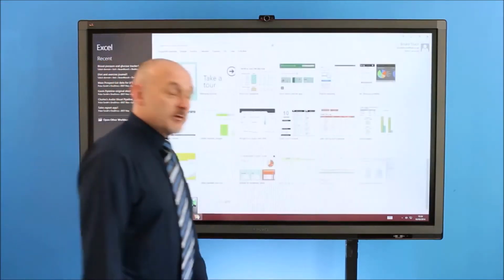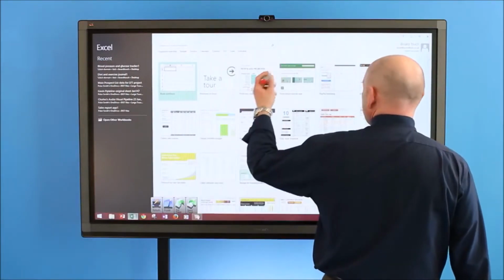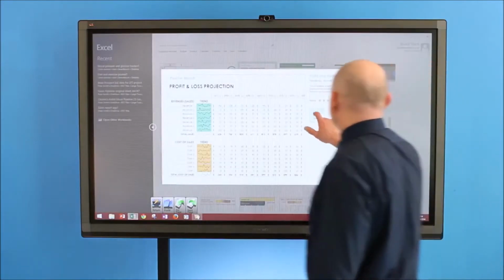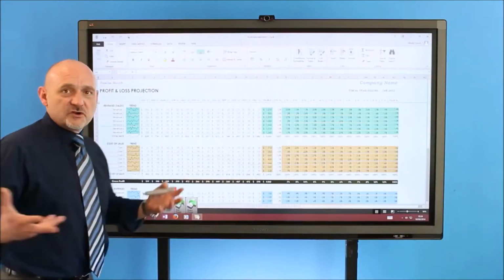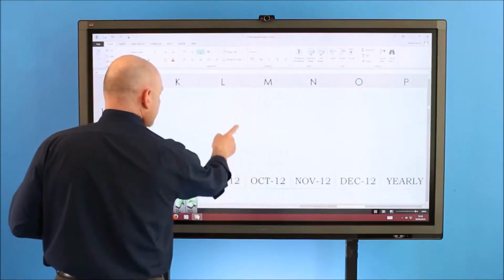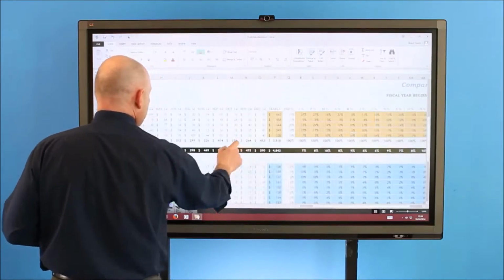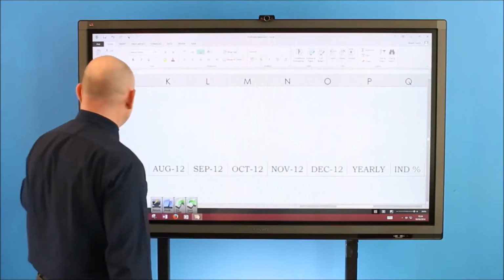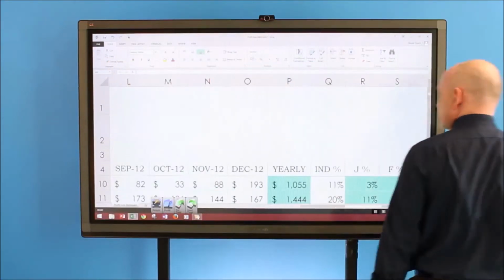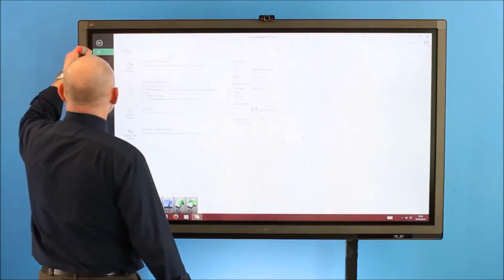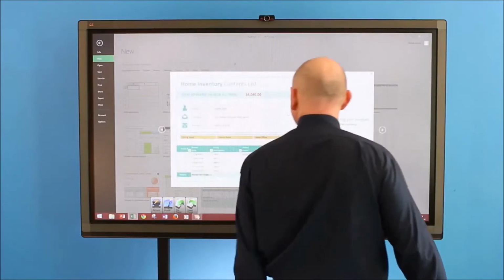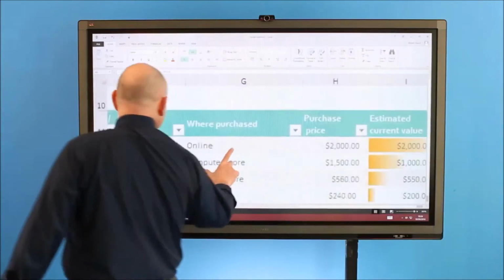So one of the other things that we might include, for example, would be some finances. And this is one of the features that we like with this particular application. This is obviously Excel, and we'll talk about that. Probably looks like nothing from there, but you get the idea that you can pinch in and out on here, and actually, if I just grab that, you can very, very quickly have some data coming in. We've got fixed, so it's not going to allow me to do that. So I'm going to find another one that does, and we'll do it there. So you get the idea, you can pinch and zoom and highlight.